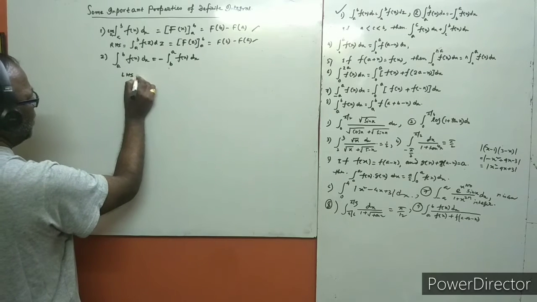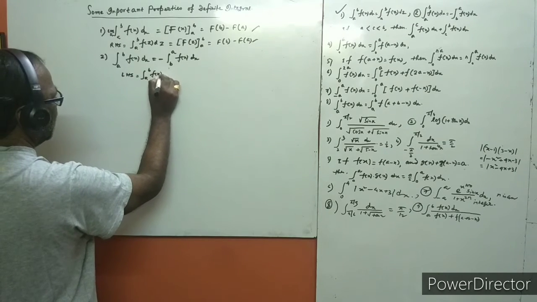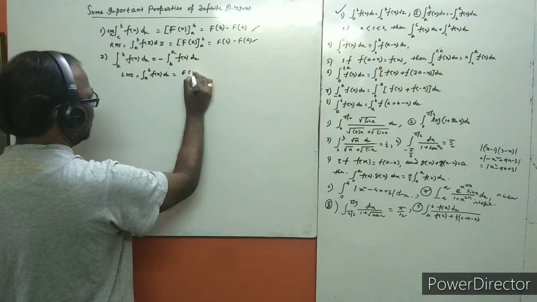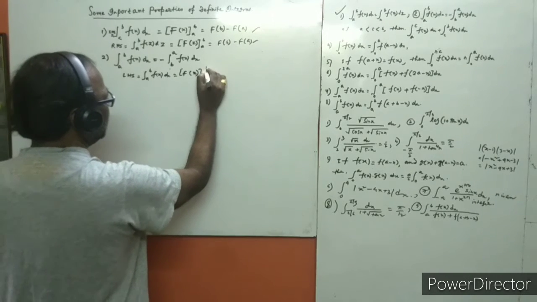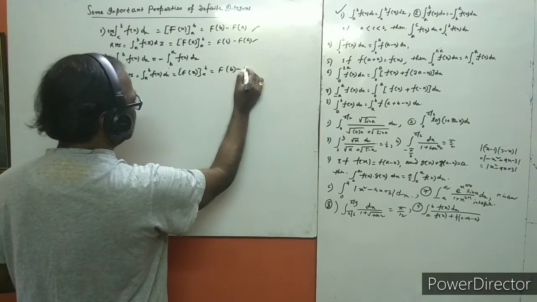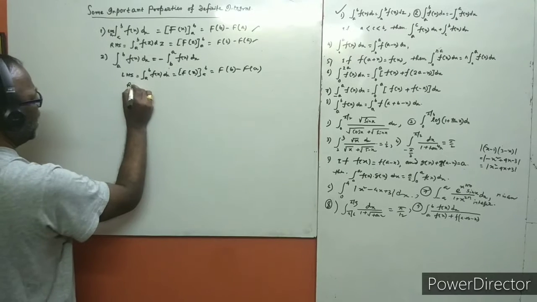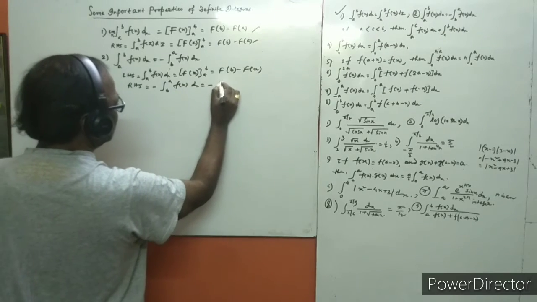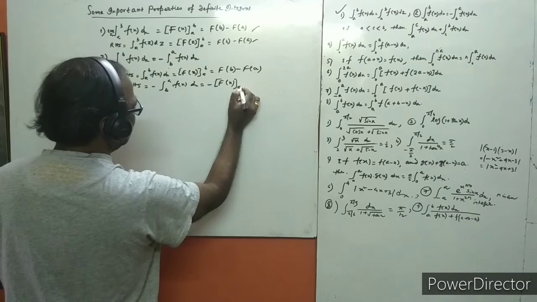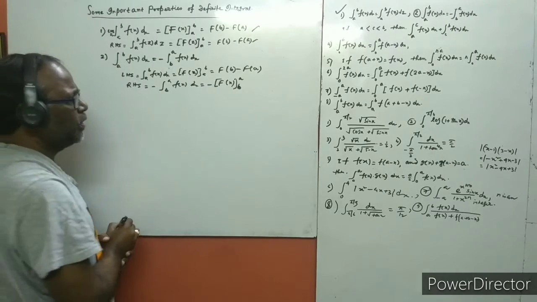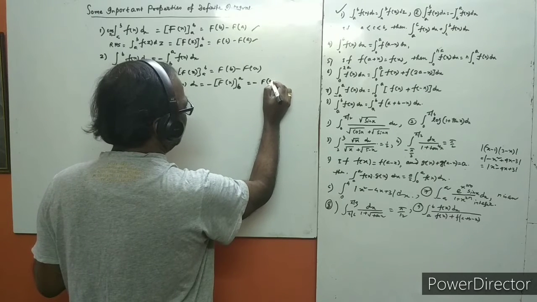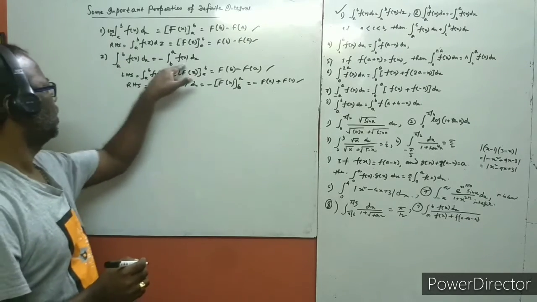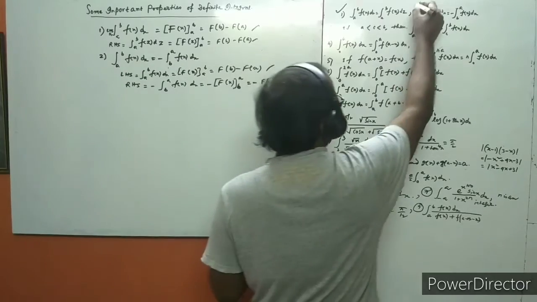On the left-hand side, assume that the integrand function is f of x. If we integrate, we get the result capital F of x, with limit a to b, then F of b minus F of a. On the right-hand side, that is minus integral b to a of f of x dx, the integral result is capital F of x, and putting the limit b to a, we get F of a minus F of b with the minus sign, which equals F of b minus F of a. So both results are the same, and you can easily say both are equal. So property number 2 is proved here.